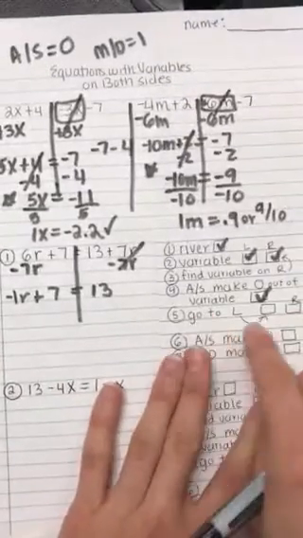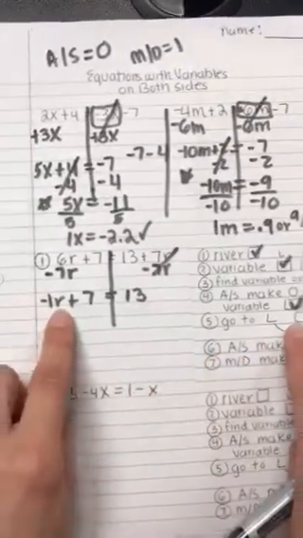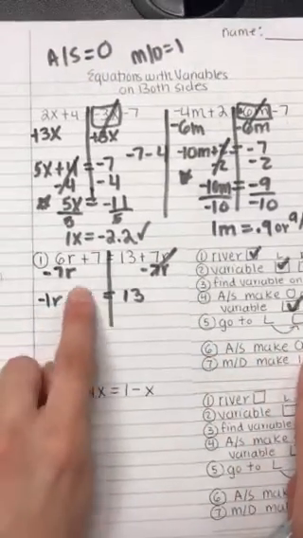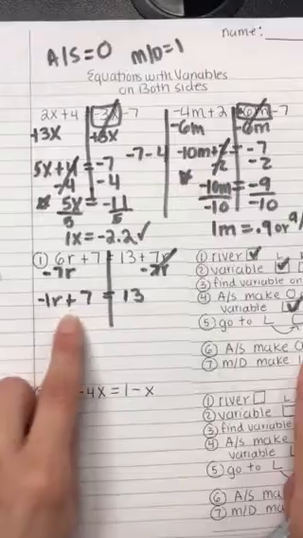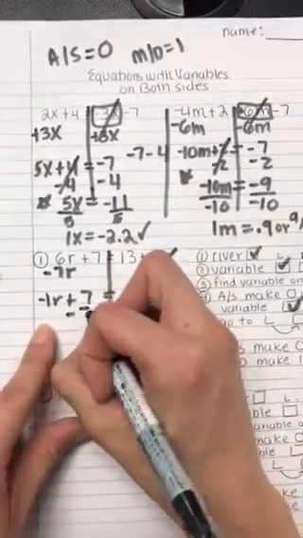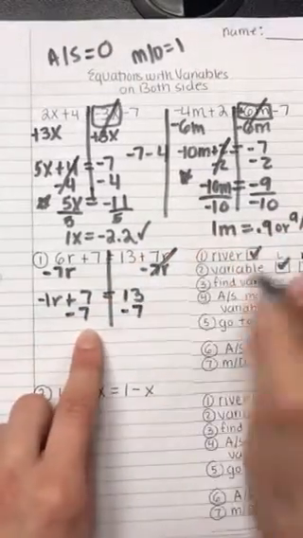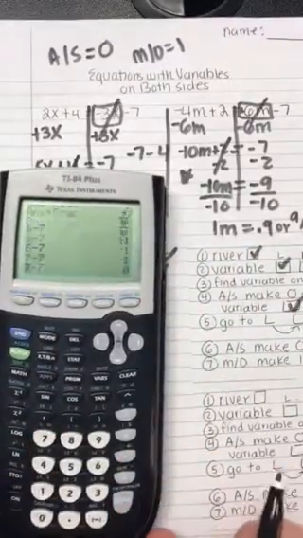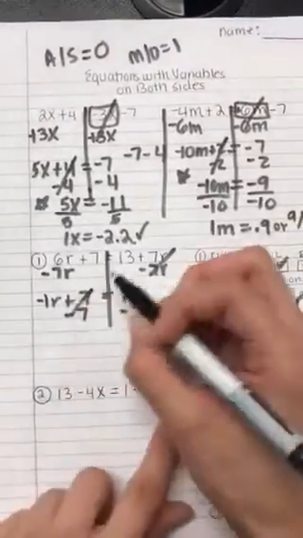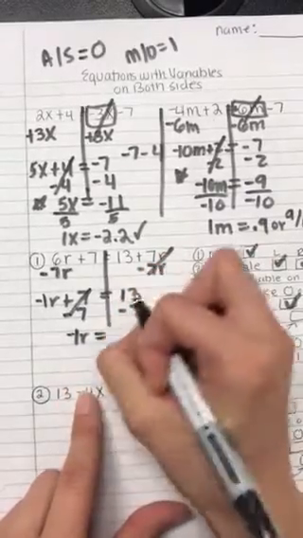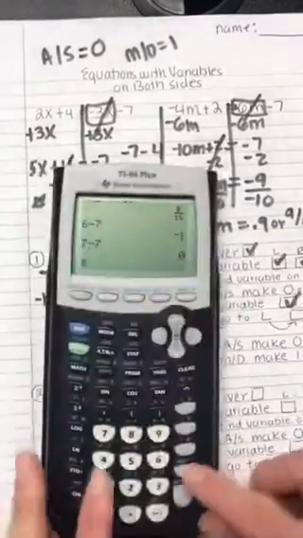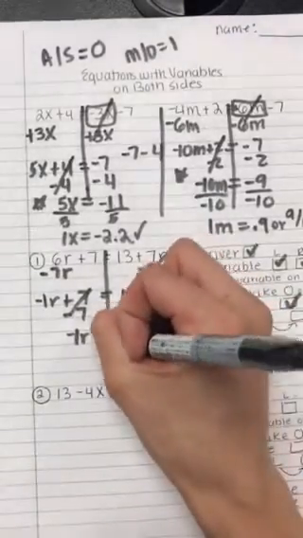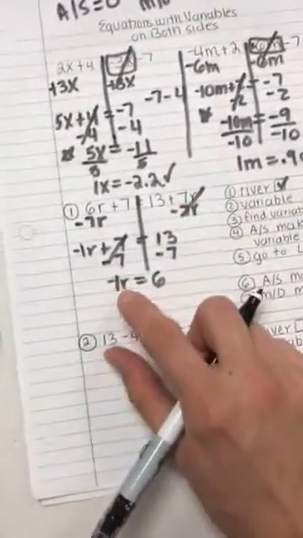Okay, go over here. It says go to the left, so that's on this side. There I am. Use addition and subtraction to make a 0. So I want to move this positive 7 away. The opposite of that is negative 7 or minus 7. So I do it on both sides. Positive 7 minus 7 does give me 0. It's gone. So I have negative 1r equals, well, 13 minus 7. That gives me 6.